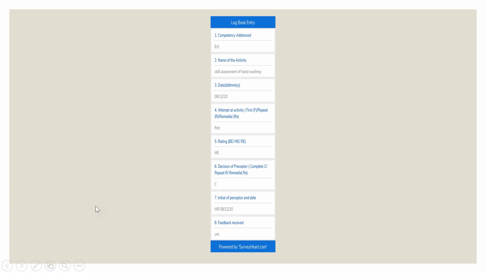So this way, when we plan a skill and a logbook activity, we thought that the checklist would be best. If we make up a checklist, then marking a logbook entry becomes easier. So may I have the next slide, please?